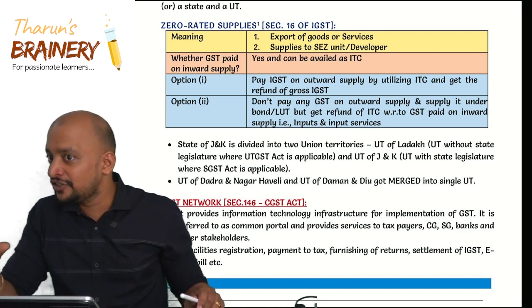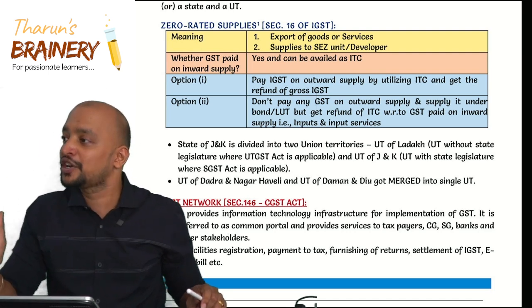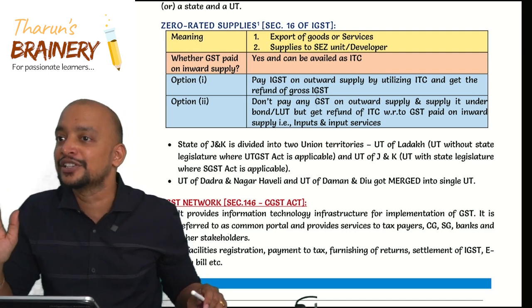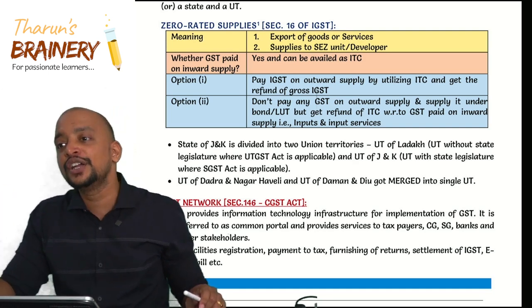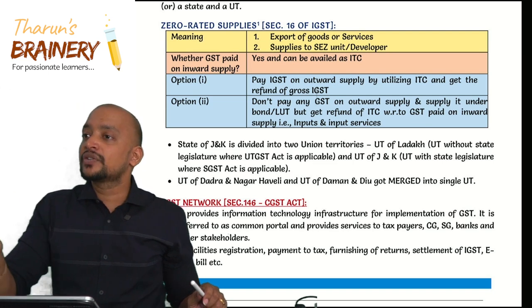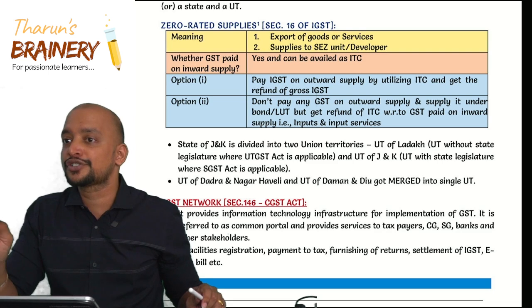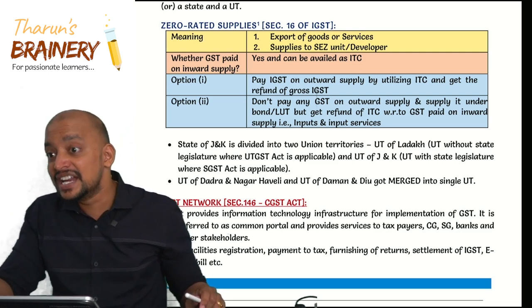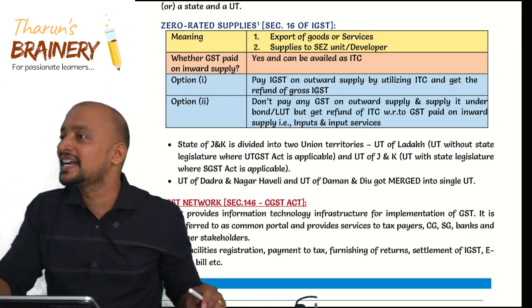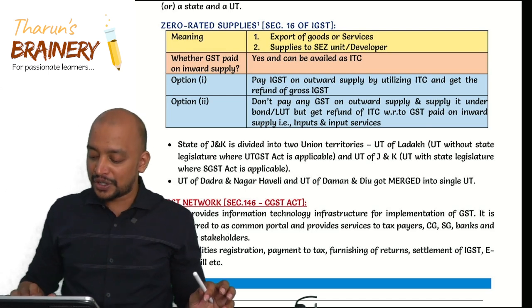So is there a time value of money involved in the first option? Yes. That's the reason why I will go for the second option. In the second option, I don't have to pay that 80,000 rupees at all. Got it? So if I don't have credit on capital goods, I will definitely go for the second option. If I have credit on capital goods, I should go for the first option, because under the first option, even the capital goods credit I will get as a refund, because I will use it for my liability and get it as a refund. You understood or not? So that is with respect to option 1 and option 2.